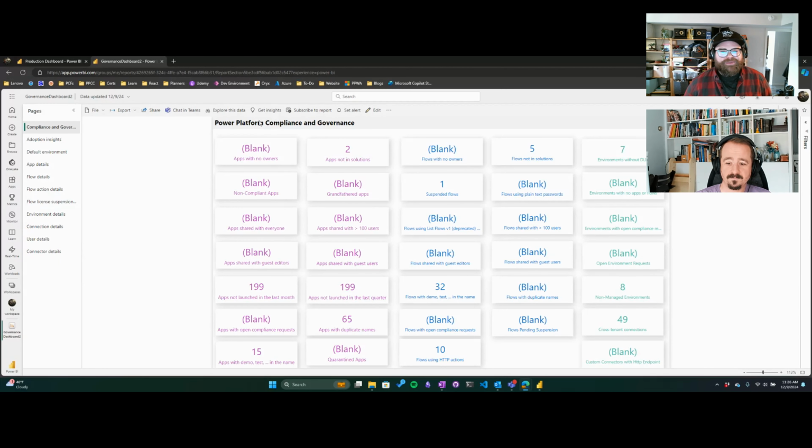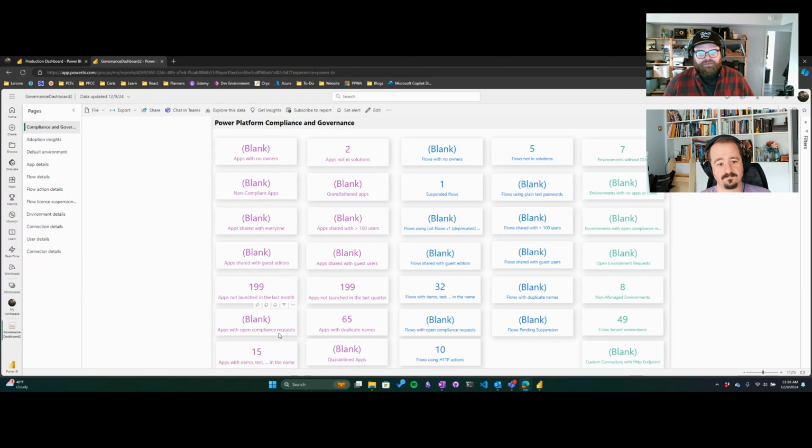You'll see apps with no owners, as in an orphaned app. You don't want to have an app with no owner because you don't know who's responsible for it if something's going wrong with it. So you want to jump on that. Similarly, non-compliant apps, if things are outside of your DLP bounds, you'll want to go ahead and address that. That's what all these categories are. They're things that may lead to problems, and it helps you head them off before it gets too out of control.